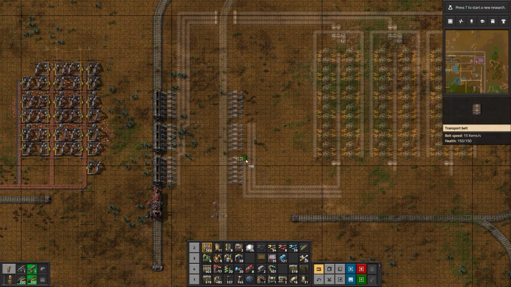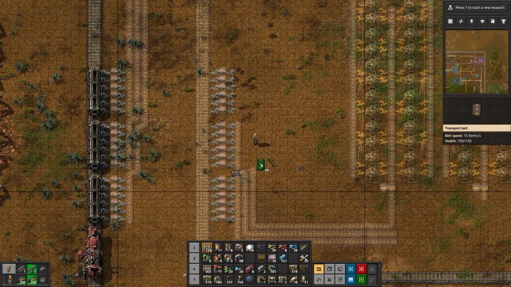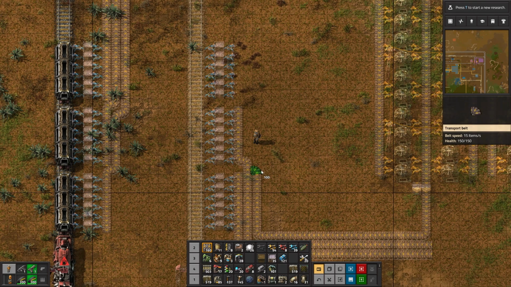All right, so that goes there. This would curve over and up here. Can I not curve this? Curve and curve up. Does it have to go up one tile? Something like that. And then we do this one.